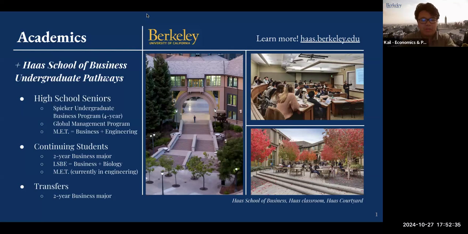There's the Global Management Program, which means that your first semester you'll be studying in London. And then the summer before that, you will be taking some classes in the summer at Berkeley. And then the last one I want to go over is MET, which is our co-joint program with the College of Engineering. So if you are interested in studying something like, let's say, EECS and business, or mechanical engineering and business, those are two common things I hear from people that I know. So if you are interested in that, then you can apply for the MET program, which stands for Management, Entrepreneurship, and Technology.